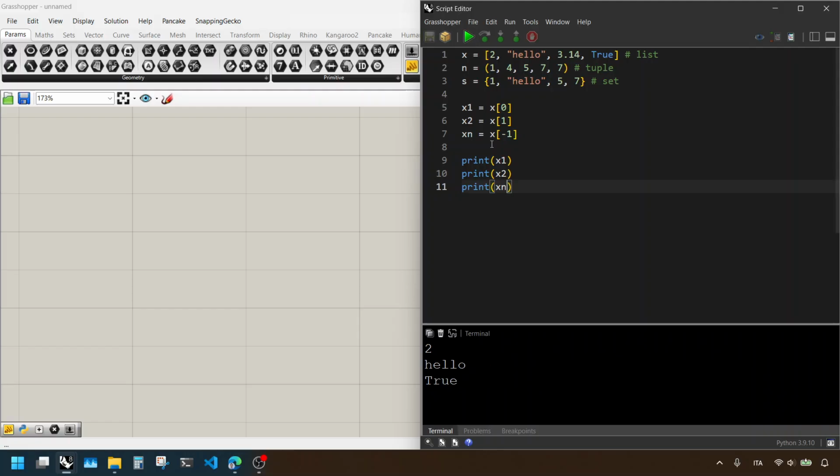and take a look at them. And yeah, that works. And of course, you can do it with the tuple as well in the same way using the square braces. All right, let's stick to the list, which is fine.